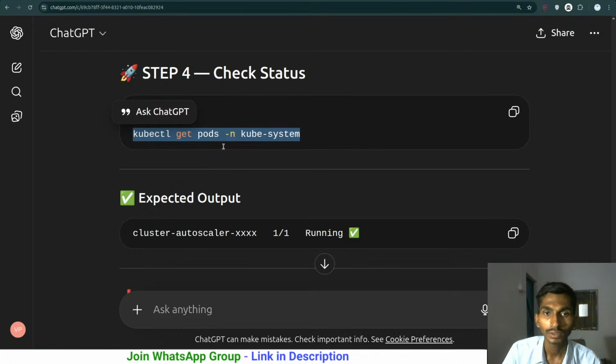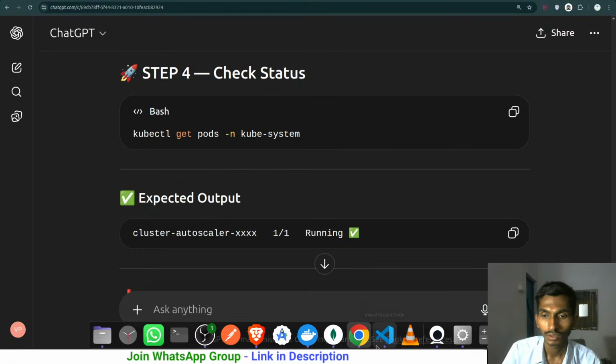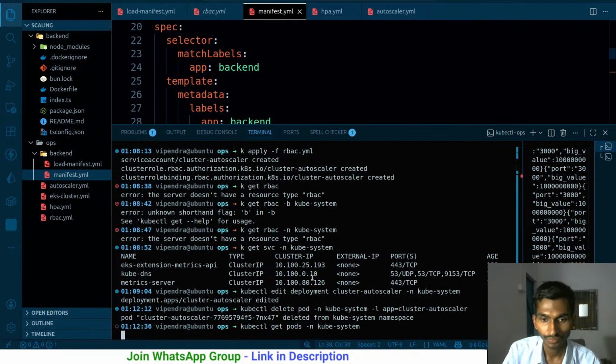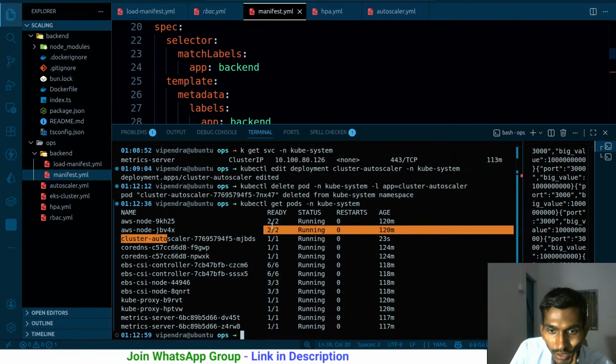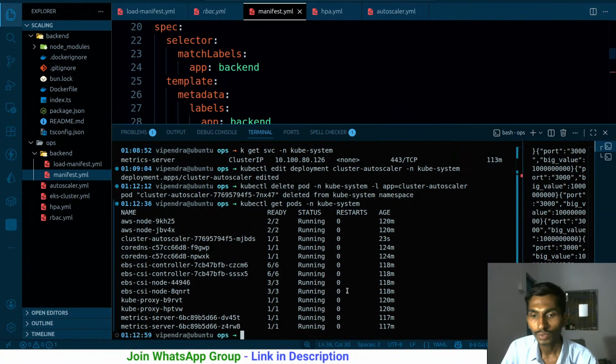Wow, Vipendra, such a good thing you are doing. Can't even copy the things properly. Oh, this time it is running. Great job, it is running right now.